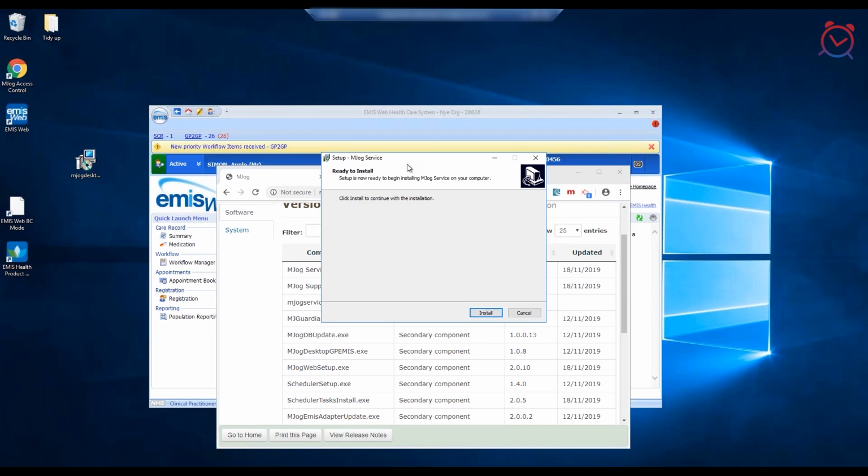Oh, I'm doing well here. There we go, ready to install. So here's the entire process. I've downloaded it, I've hit go, install. It might well now find it's already installed, but I'll find out there.